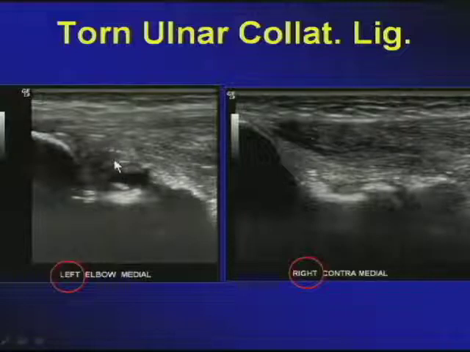Once you go to the affected side, not only do you appreciate this hypoechoic collection of hematoma, the slackening of the fibrillar pattern of the ulnar collateral ligament, but you may also appreciate a small avulsion fragment of the epitrochlea. In addition, note that there is increased separation or distraction between the distal portion of the trochlea and that of the coronoid process in comparison to the very tight asymptomatic joint space of the right elbow in this case.